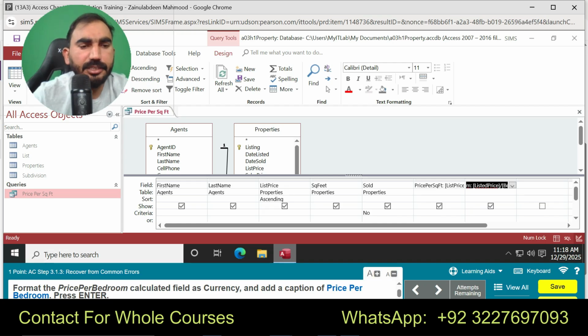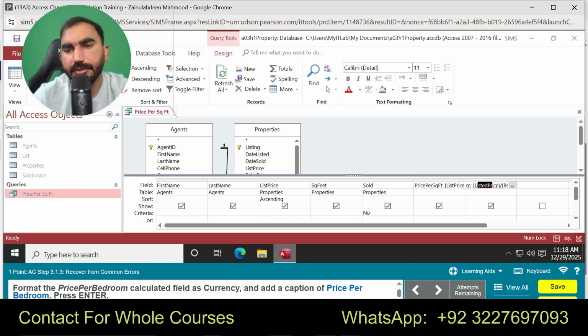Here you can see, format the price per bedroom calculated field as a currency number, and press enter, and add a caption. Format the price per bedroom calculated field.